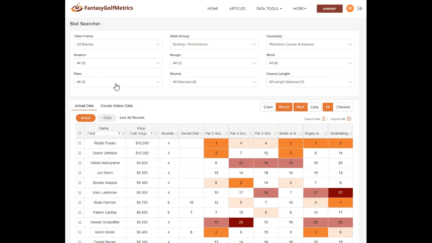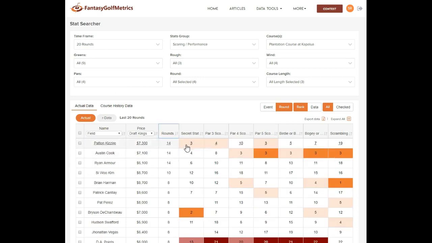You can see in this last 20 rounds that were on tour, these guys have only played 4. Let's see who played the most, Pat and Gazire. You see the stats there, and it'll show you round by round. And it'll do the same exact thing. Let's go to say, actually we'll leave it there.